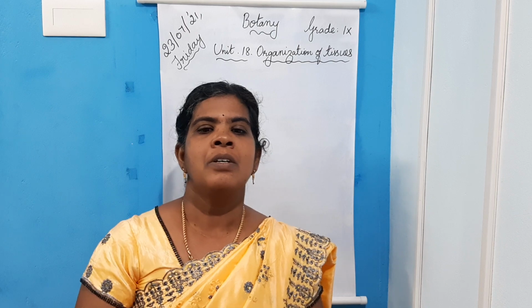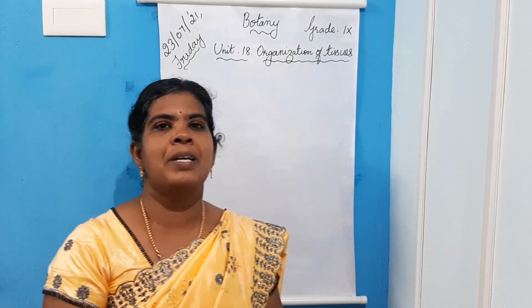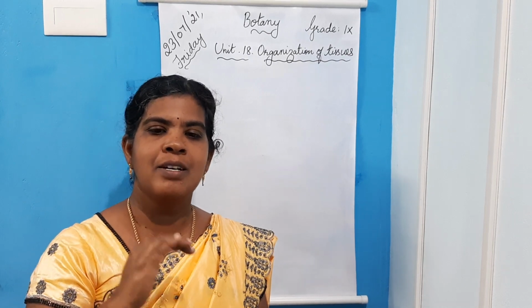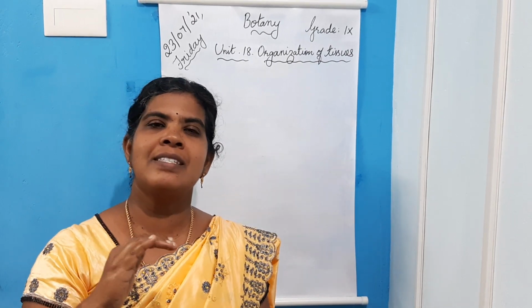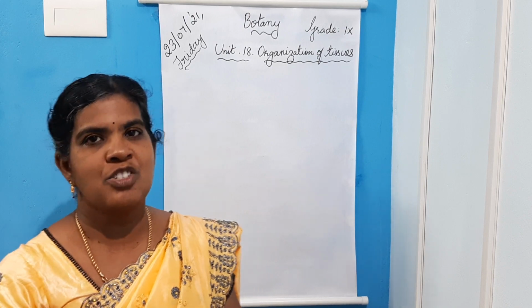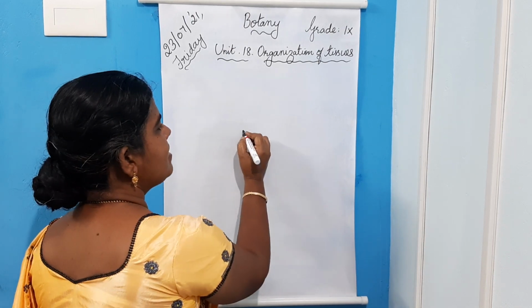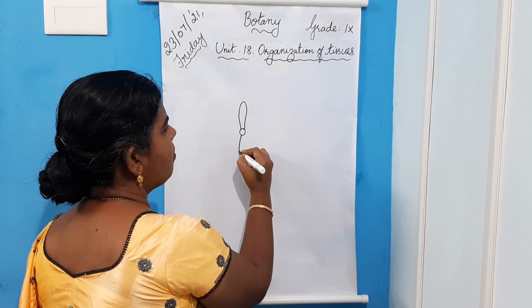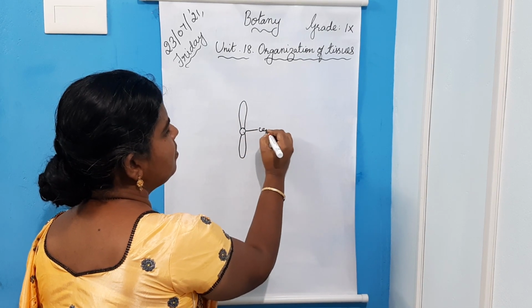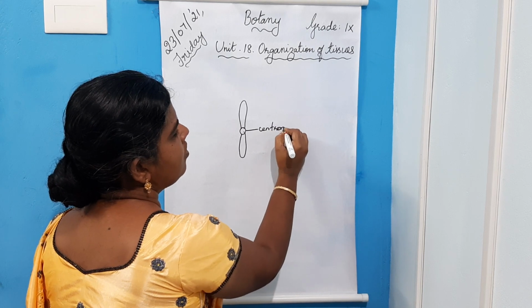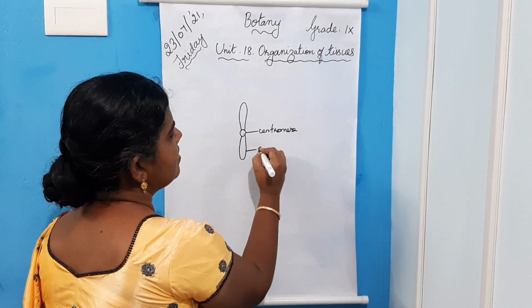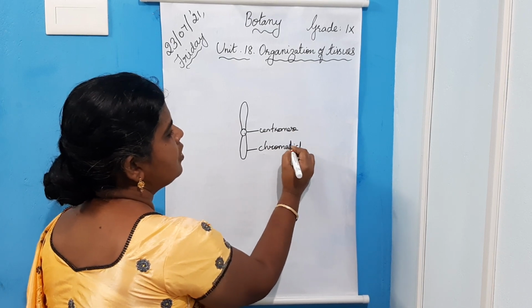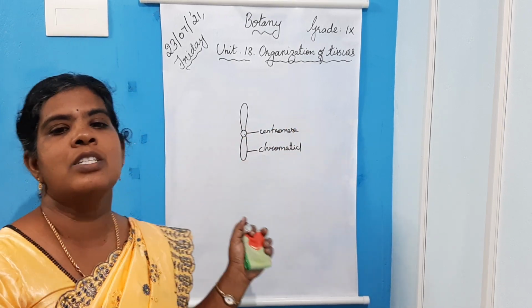Okay. Now, you must know what is centromere. This centromere is also termed kinetochore, or primary constriction. Each chromosome has a central body and an arm. This is called the centromere, or kinetochore. This is the chromatid. Okay. Now this centromere is also called kinetochore.